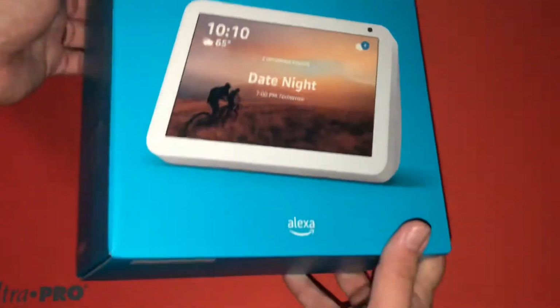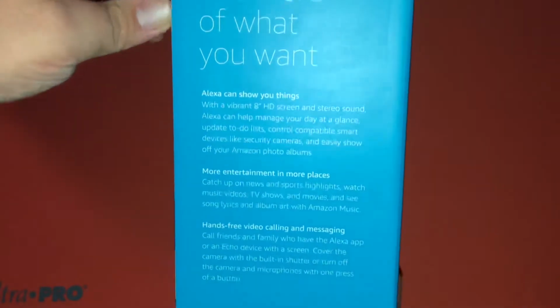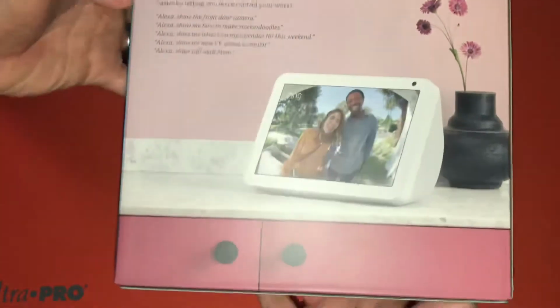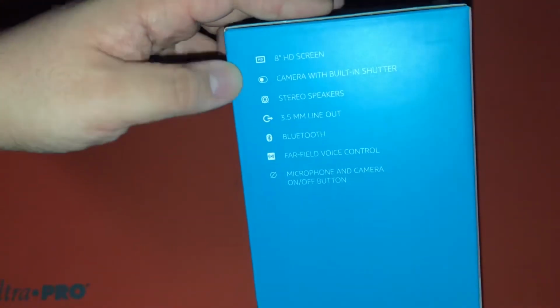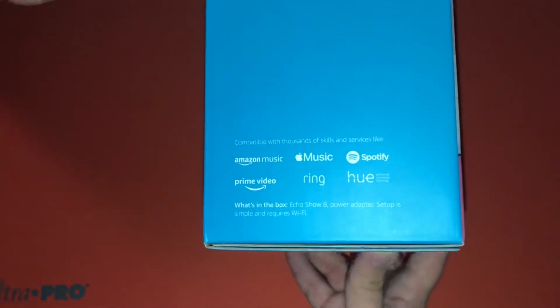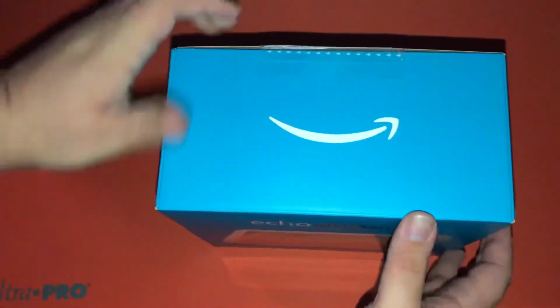This is the front of the box. And here on the left side is a lot of information. On the back we got some nice little artwork, and of course some stuff to read. And then we have basically the features of the device. Down here, all the things that it's really compatible with and all the services. Okay, let's go ahead and get started.